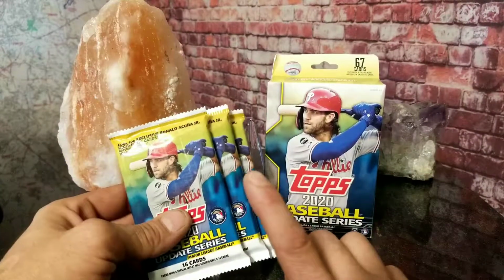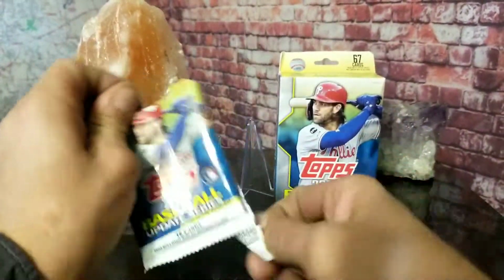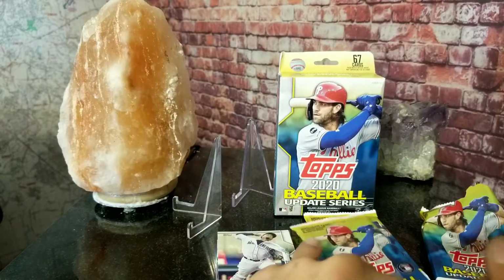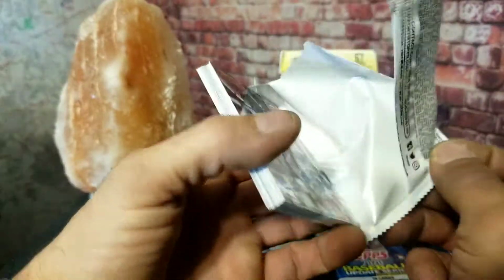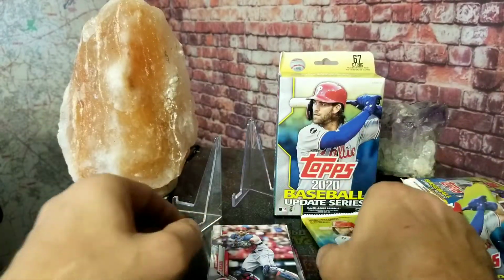So we're going to go ahead and start with the pack cards first. I'm going to just open all of these packs real quick and lay them out, and we'll go through all of those cards at one time. And of course, we're looking for those hot rookies. We want some Yordan. We want some Gavin Lux. We want Kyle Lewis. We want all those good rookie cards, guys.